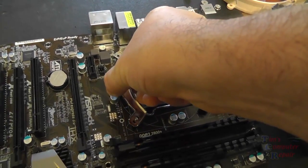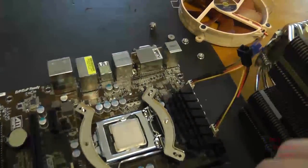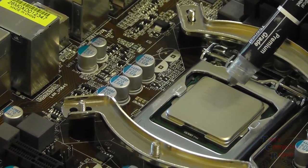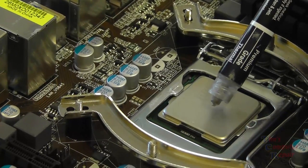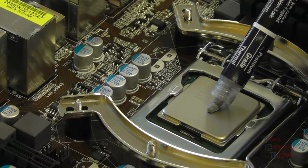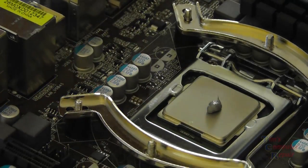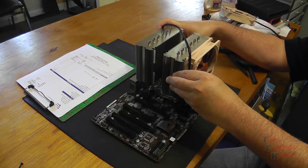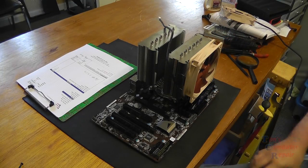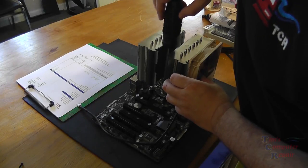clean it. We'll put the brackets on. There are two brackets that go on that help hold the heatsink into place. We clean up the processor, then we use the Noctua. I like to use the Noctua compound that comes with it, tested with this CPU cooler. So just put a little bit in the middle, and you just set our heatsink right down on that. Screw it down, lock it down into place.